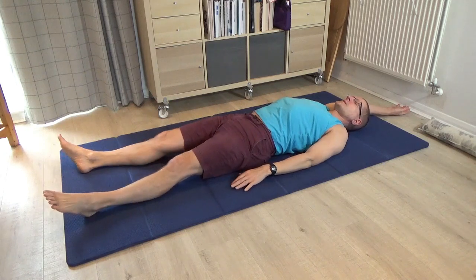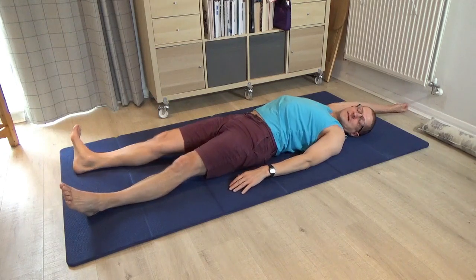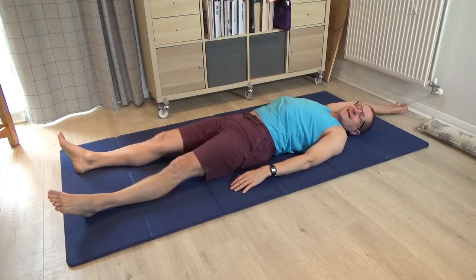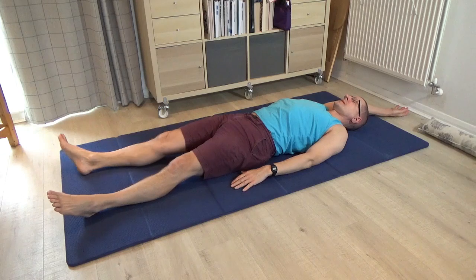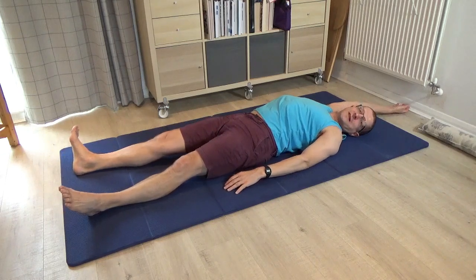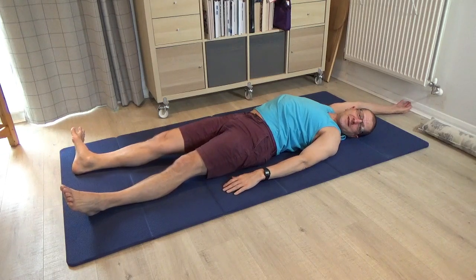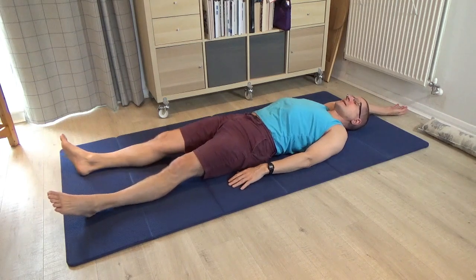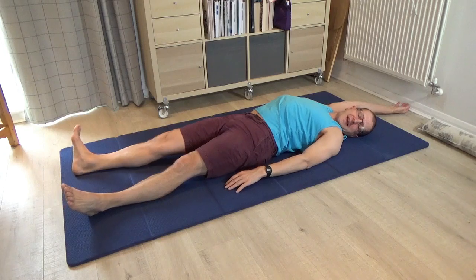Now begin to roll the head and eyes to the left as you lengthen the right leg and the right arm away from each other. Just take your time. It's such a lovely movement to do, to feel this great creation of space in that right hand side as you're rolling the head to the left.